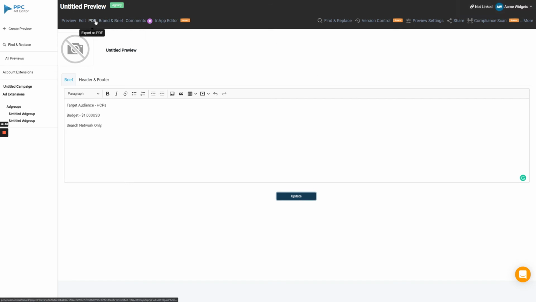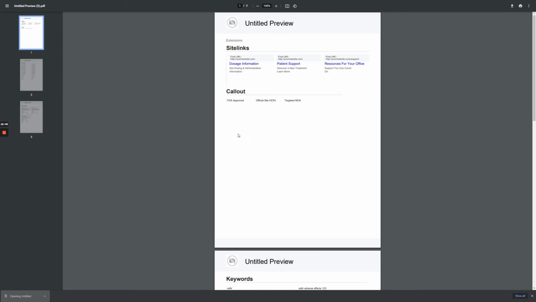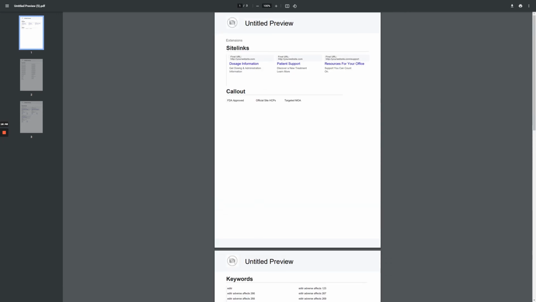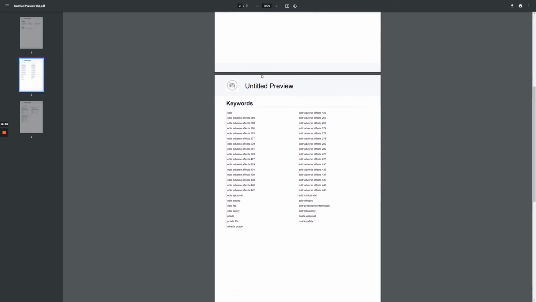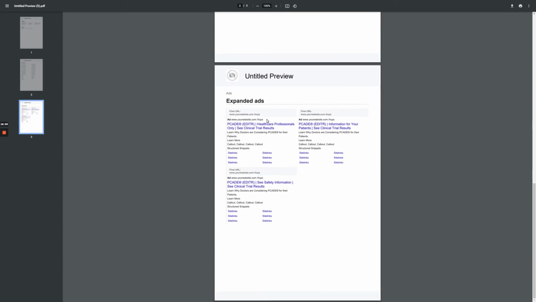So we have some clients or some users that still like to submit PDFs for approval. So if you click PDF, you'll notice that it generates a PDF in executive summary view. So here again, we'll have the extensions at the very top, followed by the keywords, followed by the ads.